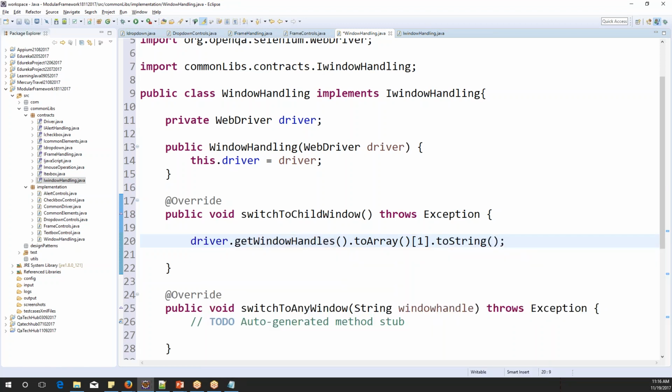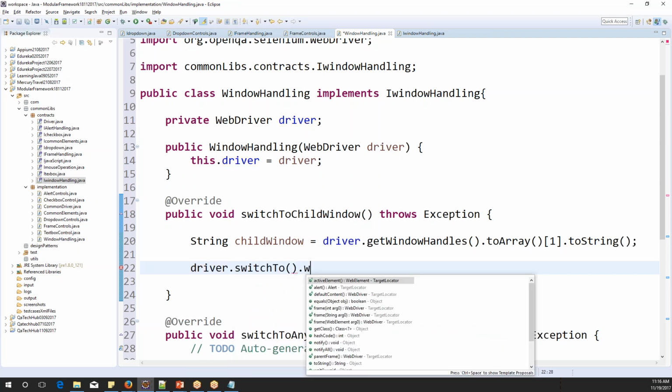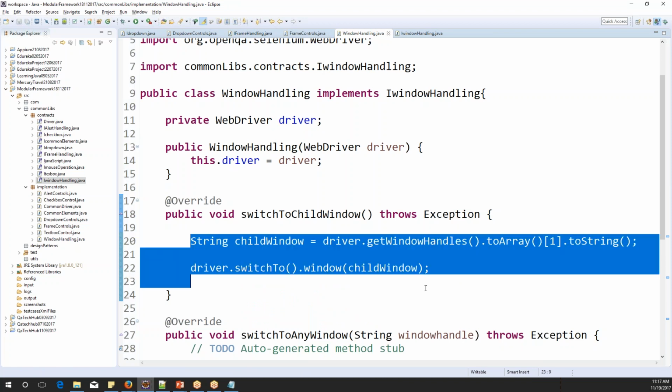This gives me my child window. So all the logic we have already seen, I'm just implementing them again. If you have any doubt in these topics, just go back in the recording and see what we did. So here it will be driver dot switchTo dot window, which window? Child window, and done. So this way you can switch to the first child window.